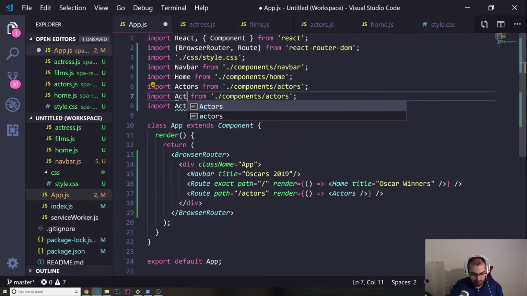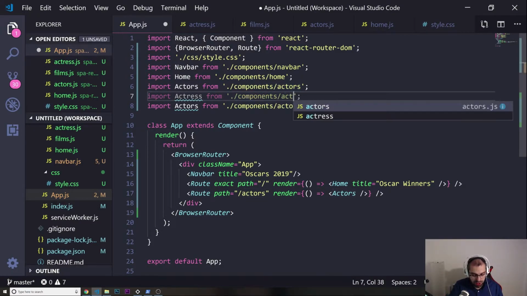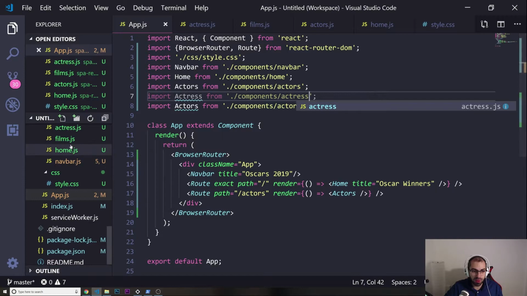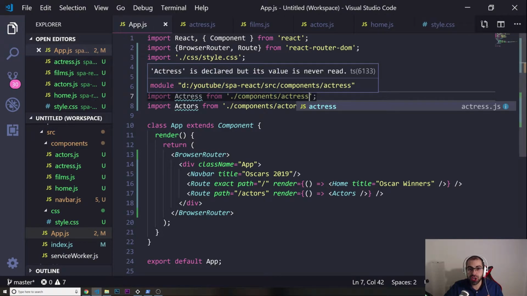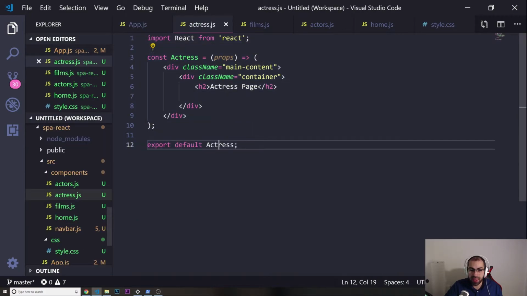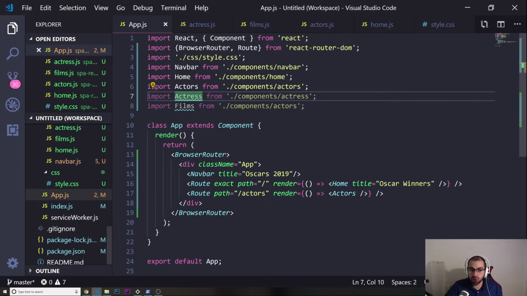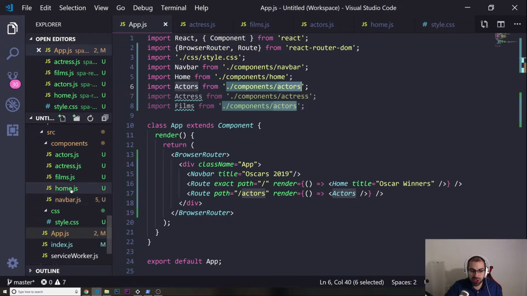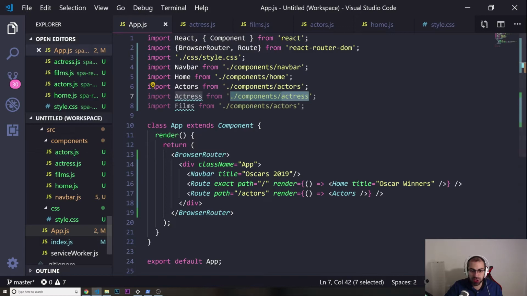So we got actress from components, actress, this is the file, okay, don't forget. There is not a .js because you don't need it, like I mentioned before. Films, just remember, what we are importing in here is this part. In here we are creating the component, the name, and then we are exporting it, okay? That's what we are importing in these big capital names. And then this one is the path where it is. This is the file, look. Actors.js, actress.js, but in here you don't need to put the .js like I mentioned.